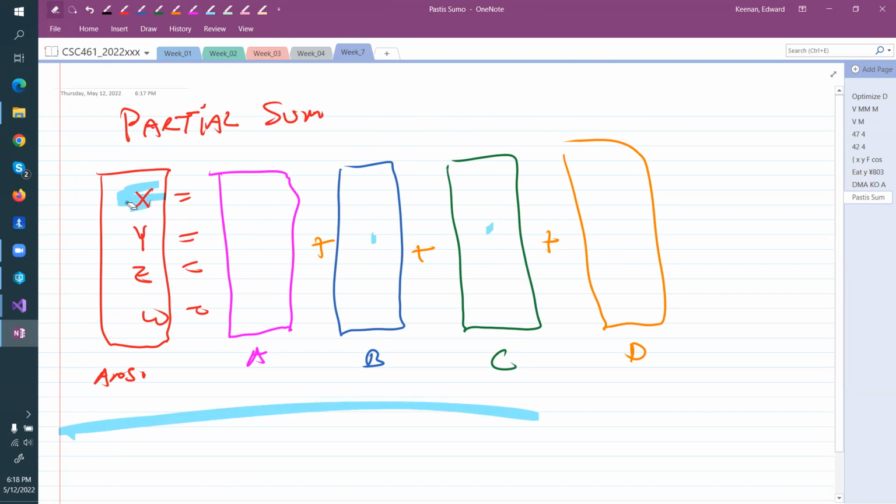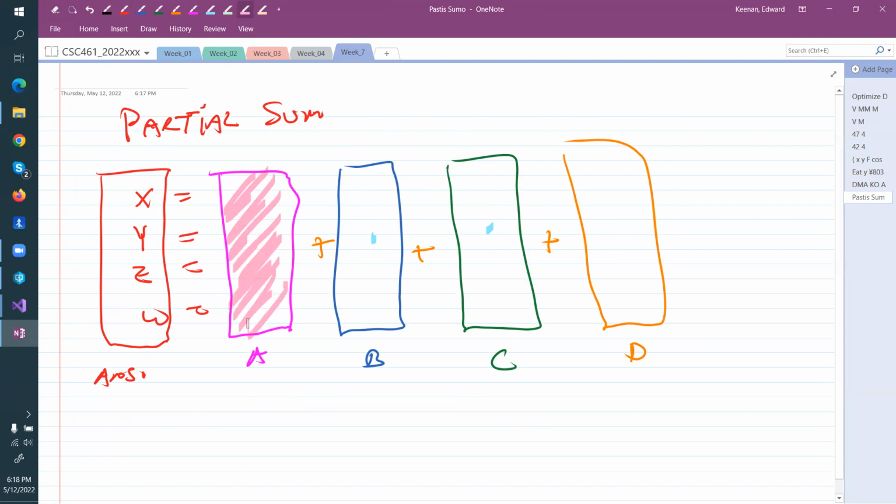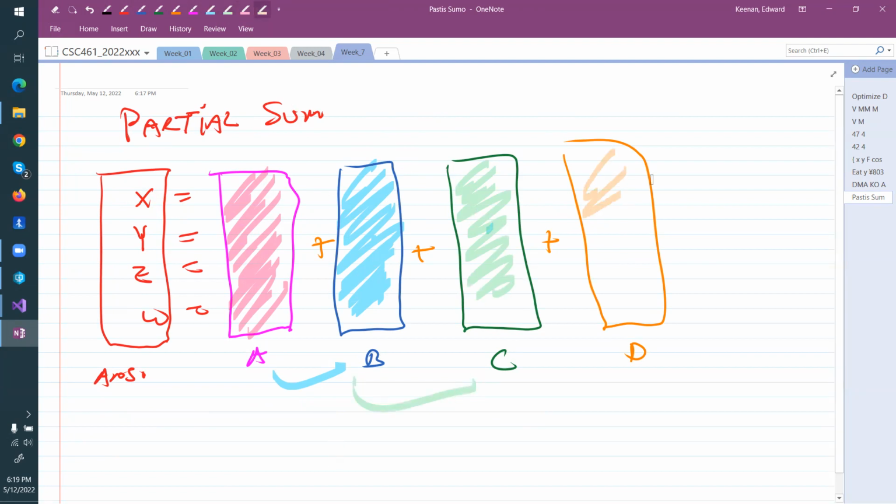But our first pass is we basically fill in A. Then we create and fill in B. Then we add these together, right? We fill in C. We add the result together. Then we fill in D. We add the result together.